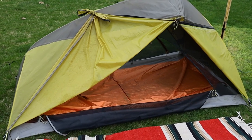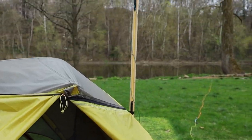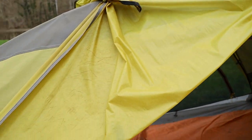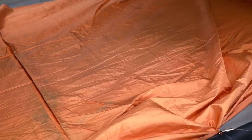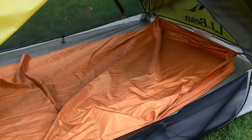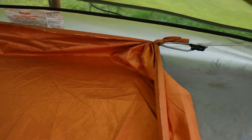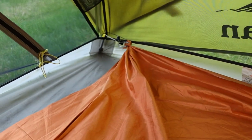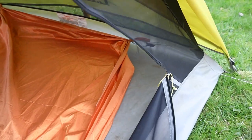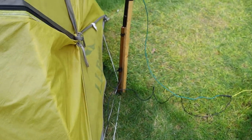I'm going to flip the camera around now and show you this advanced earthing setup. This is an earthing tent — it's quite simple in its setup, though I have some things that make it a little more complex. To start, you want to get a one or two person backpacking tent, or a larger tent if you prefer. This is from L.L. Bean. You also want to pick up a copper sheet — this is much better than the grounding blankets you can buy online because it's copper throughout instead of just silver threads, and it's also much cheaper. It connects easily to wires and metallic fixtures, for example by tying it to these steel hoops, then threading the wire and connecting that to your grounding rod.